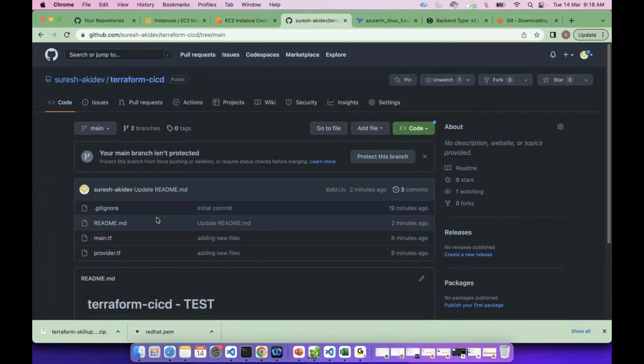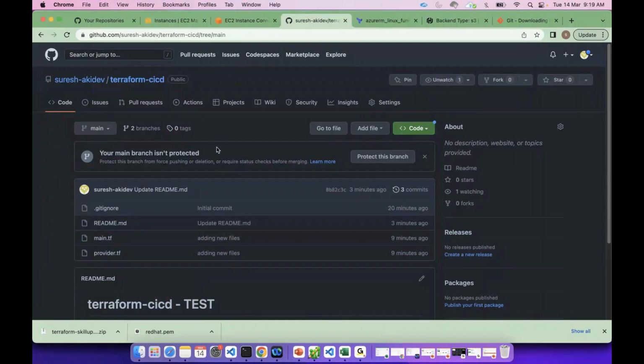Suppose we have created some resource and it is stored in the main branch. After a few months, someone comes and asks for an update or a new kind of resource. The team leader will assign you the task to add that particular module to this code.